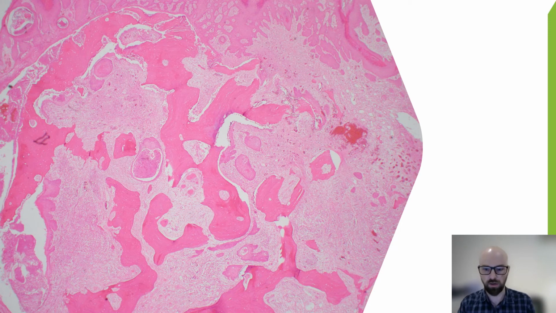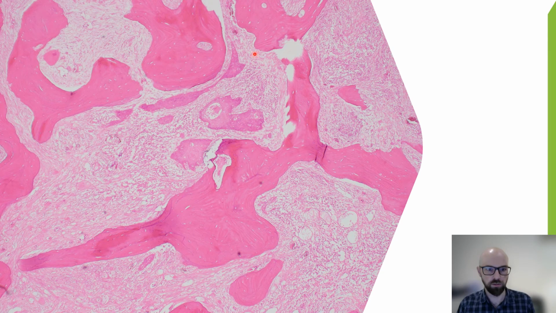So in the slides, to confirm bone invasion, what we really need is tumour going through the cortex into the medulla. So we've got tumour up the top here, the cortex of the bone, which is around here, and that has been destroyed by the tumour. And then we've got tumour invading down into the medullary space. So zooming in, we can see it in the medulla there. So tumour nests in between the bony trabeculae of the medulla.